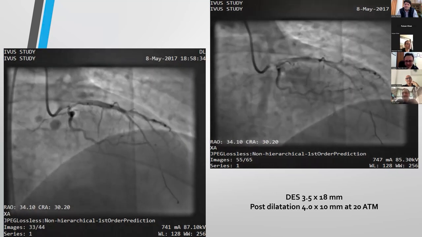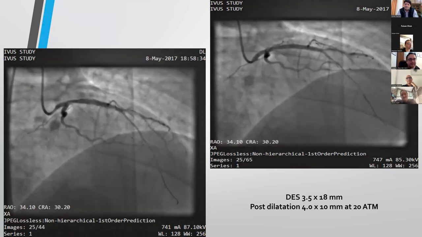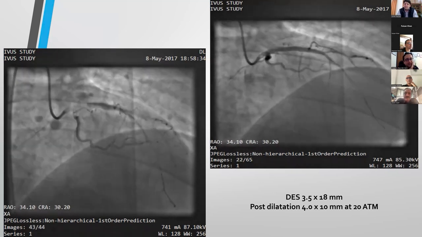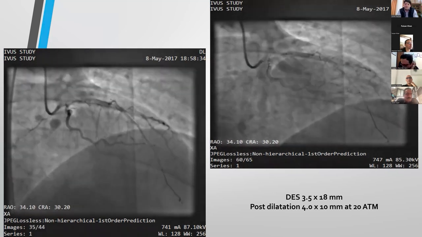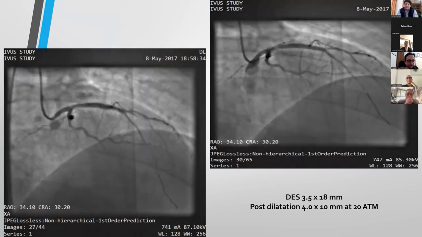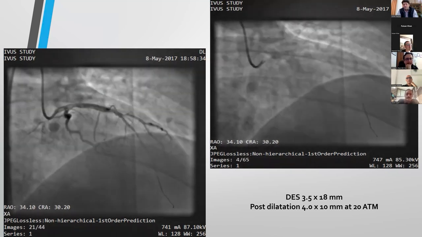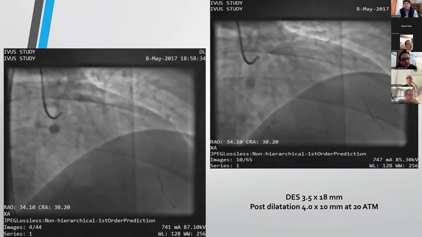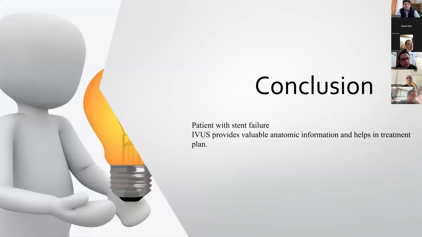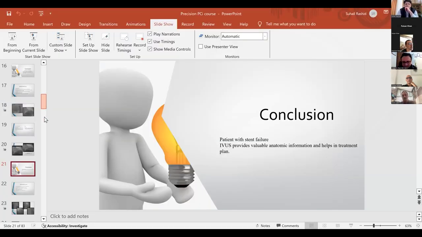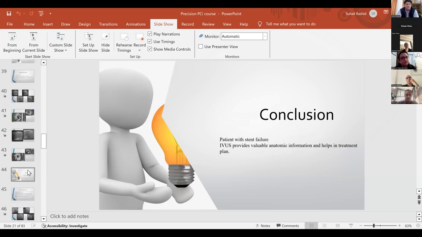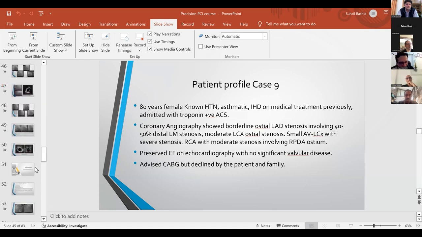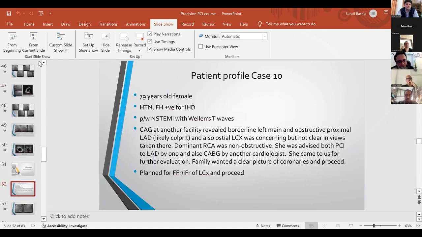I had actually marked these two points, case 1 and case 10. We used FFR to see if left main was significant. In case 1, the LAD was only ballooned, so that is okay. But in case 10 we were deciding on bifurcation strategy, and both left main to LAD and left main to circ were positive. So we could have done IVUS, seen what sort of plaque was there, and might have gotten more information.